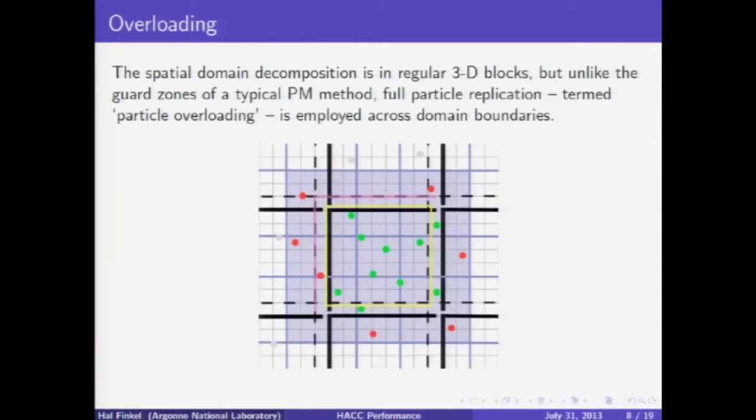So Salman also mentioned this overloading. Now this is another design consideration that was put into the design of HACC. So most codes, when you divide them up spatially, you end up with some kind of ghost region. Right? The ghost region is just the area on rank A that replicates data from its neighbors B, C, D, whatever. The idea is that when you're doing some sort of local computation, when you're near the edge of your assigned volume, you need to know what's on the other side because those things are local to your region and they need to go into the calculation somehow.